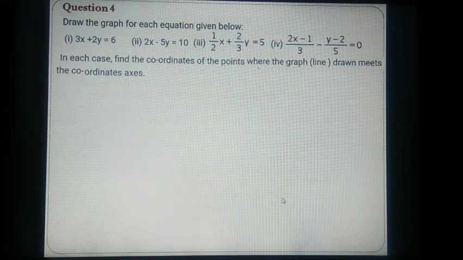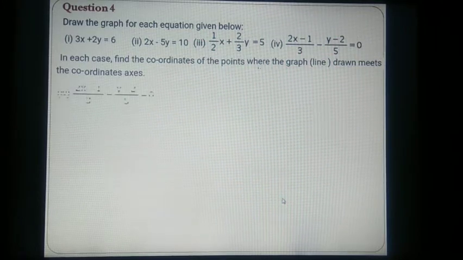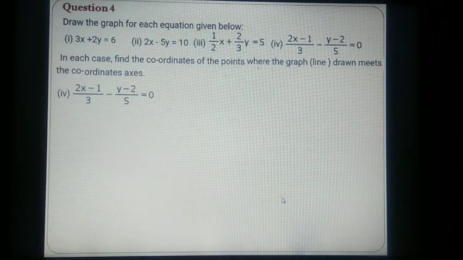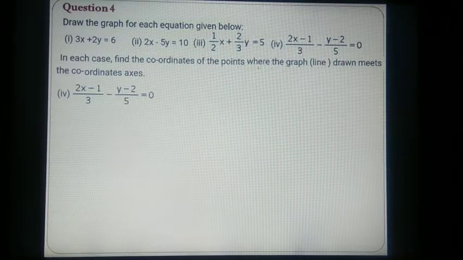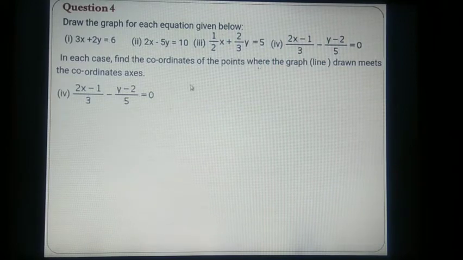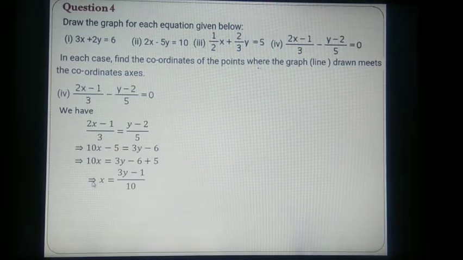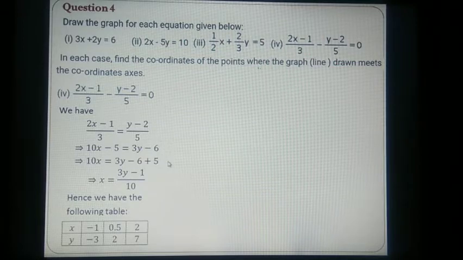Now let us take this question. In this question it is said you just need to draw the graph. So I am going to take a bit more difficult one. I am going to take the 4th question. The 4th question says this one. Whenever you have this kind of case, what you need to do is make it in this format. The first format, whatever you are seeing, we'll try to change into that format. If you do that, then we have something like this. Just keep one variable out there and the other variable will be lying on the right hand side. Why are we doing that? We are doing that to construct the table. So hence we have the following table, which is this much.